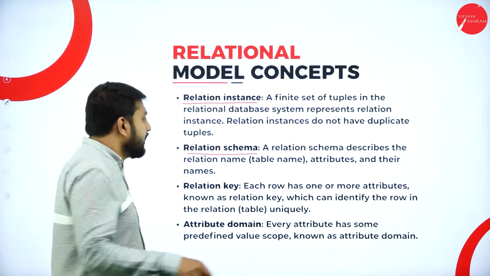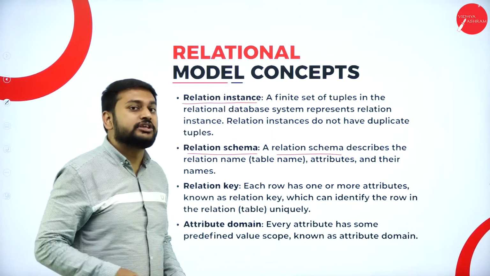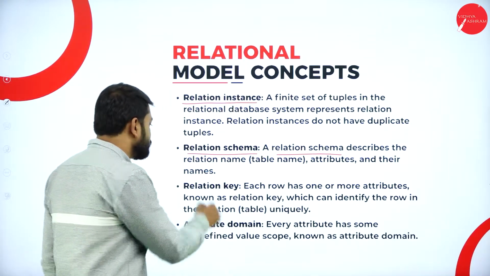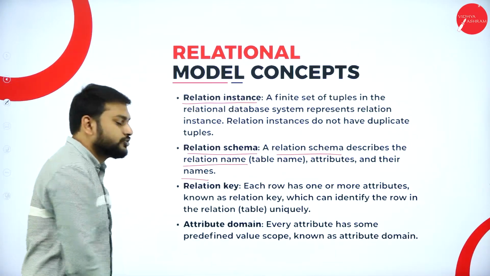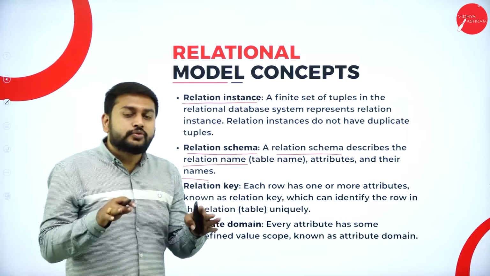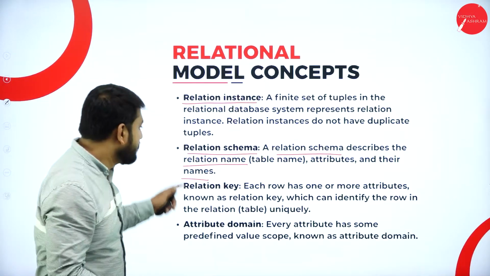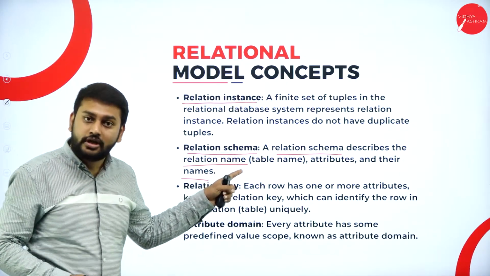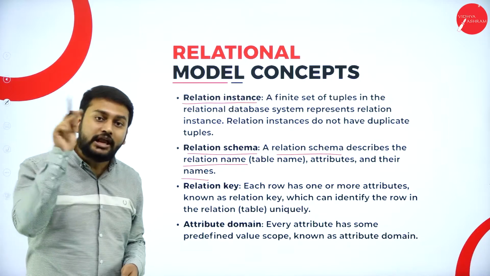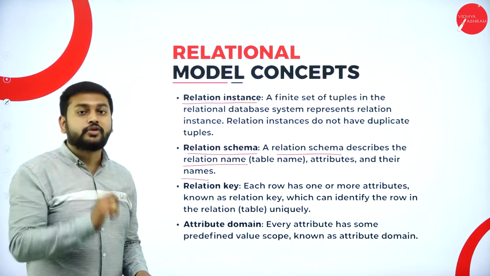My dear students, relation schema in the sense what? What exactly is schema? Schema describes the structure of the relation: the name and the attributes and their names. So all the information which is related to the relation is given by the relation schema. You have to remember one thing which I am stressing. You will get the information only about the relation, not what I have in the relation. That's what you need to remember.